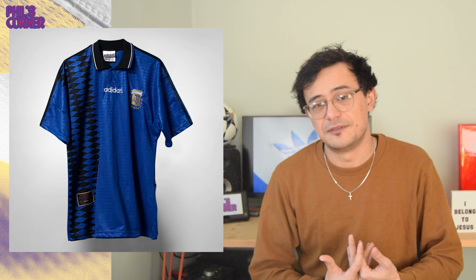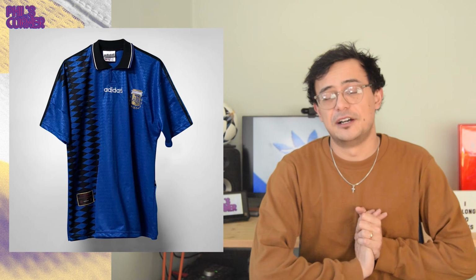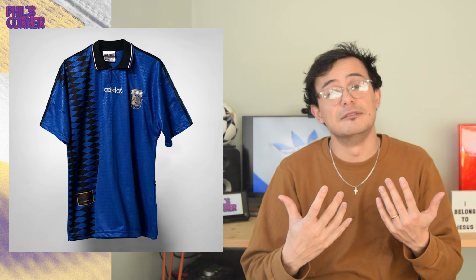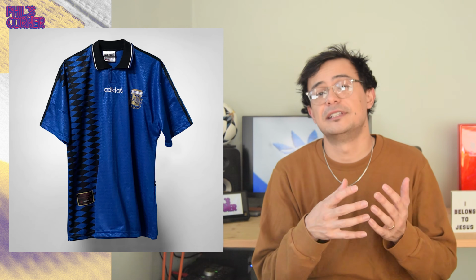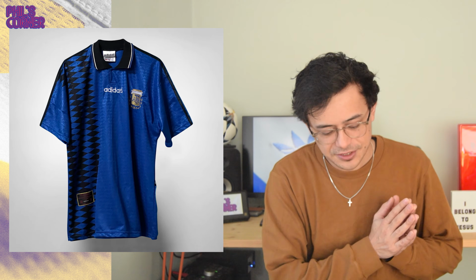But in later versions of the kit, we had just the Argentina Federation logo, and indeed the re-release, the retro kit that you'll see, has a nod to some of those later styles of patterns. So you have things like that. You might see changes in the logo, and particularly for things like Olympic teams, football teams will often have flags instead of Federation crests and things like that. And there can be some really granular, really specific differences.